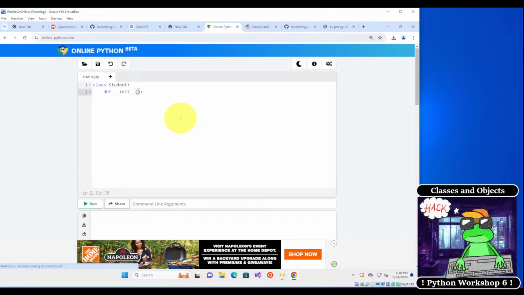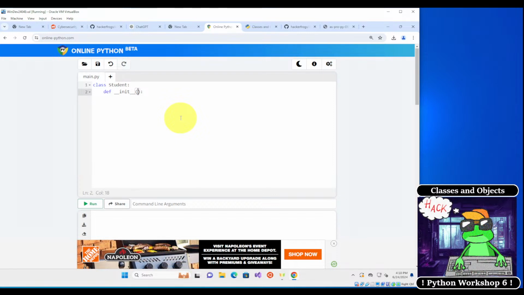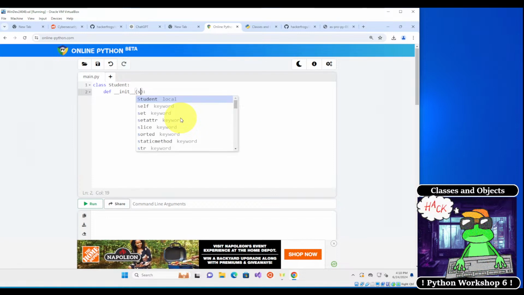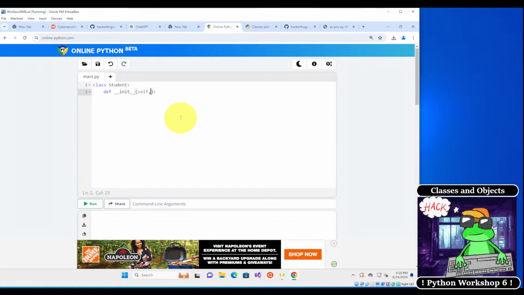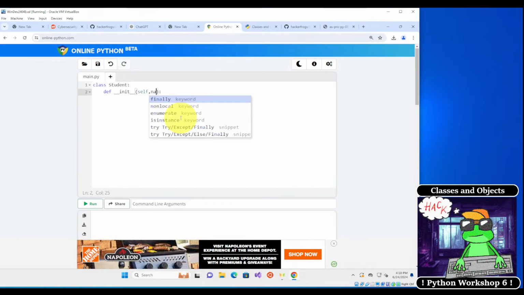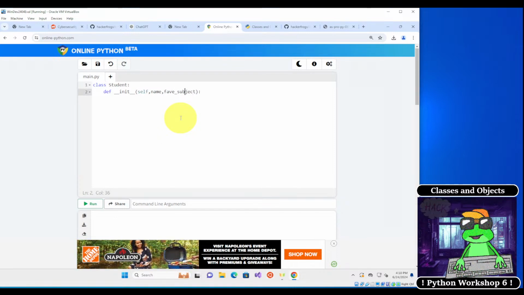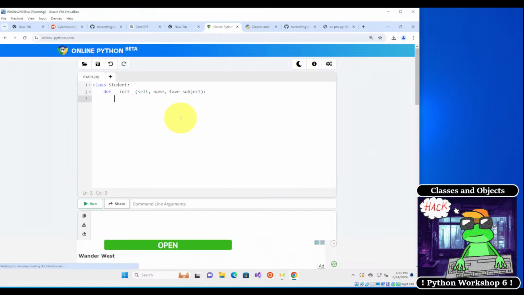So inside the parentheses, we're going to name what these attributes are going to be. First, it's going to be self, and then it's going to be name, and then it's going to be fav subject. So we're going to space it out just to make it look a little prettier.